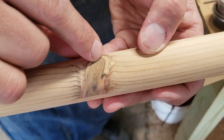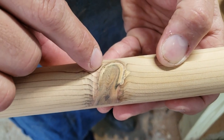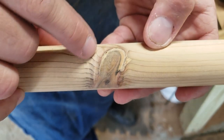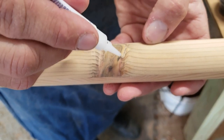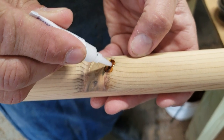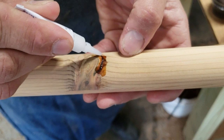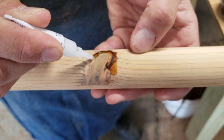I chose this piece to show you because there's an obvious pit right there, and over here there's another obvious pit. I'll try to turn it so you can see it better on the camera. Those pits are something that we need to deal with as well. There are some different ways to do that. What I'm going to do first is put a little bit of this glue on it so that it'll start soaking in. I might mention too, this glue processed with wood definitely needs adequate ventilation.